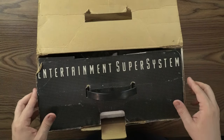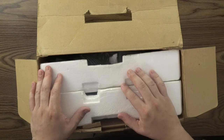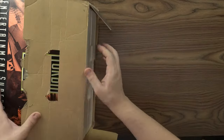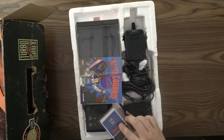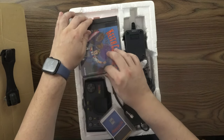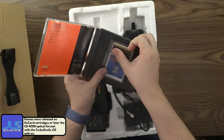Now let's open this up. When we open it up we see the styrofoam, and again for this to be a 30-year-old system, it's in decent shape — not the best of shape, but let's see. As we can see from probably so many moves and stuff like that, the Keith Courage and Alpha Zones, which is complete, is in here. The HuCard seems to have fallen. And what we have here again — Keith Courage.